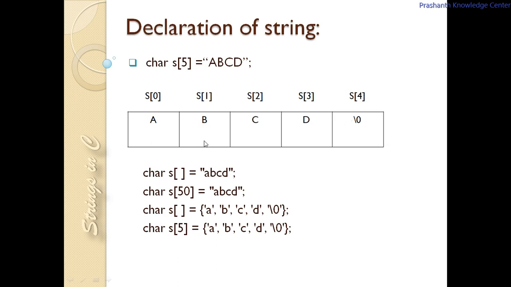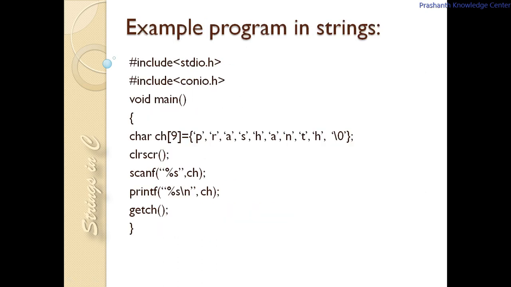So here we can declare the string as said in the first way also, s of, we need not give the memory size, no need to declare the memory here itself, or even if we declare the memory, it will work. If we are writing the complete string, we will use double quotes as discussed earlier, and if we are writing character-wise, then we declare each alphabet in single quotes and finally a null character, and we can declare the memory size here itself and write the data in the string like this. If we go and write a program, then we can easily identify.